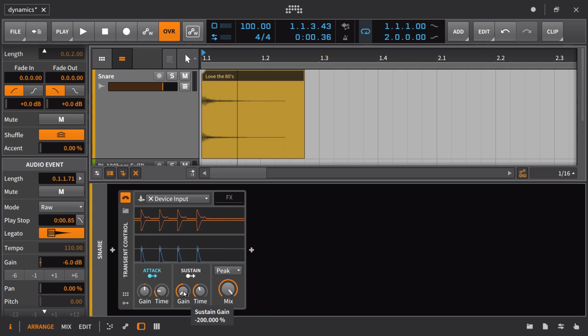But again, you may not typically be going all the way by 200%. You may just want this to be down by a little bit. And then that's really kind of where you get your smoothing characteristics. So one thing you can then do in conjunction is you could bring up the attack to try to compensate out a little bit here. And we now have a totally different sounding snare than we did at the start.